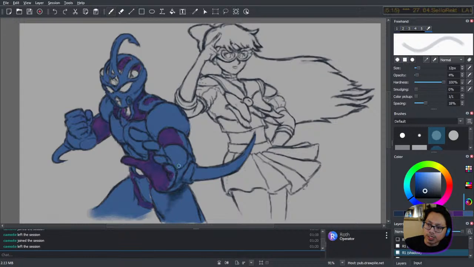I want to make this armor shine too. I want to make sure the light source is somewhere above them, possibly to the top left corner.